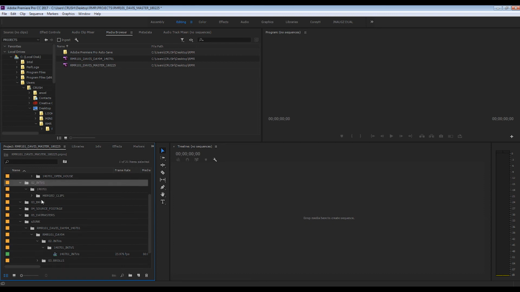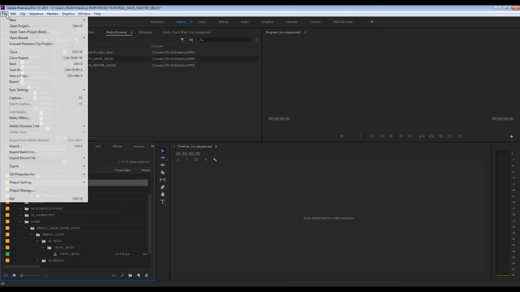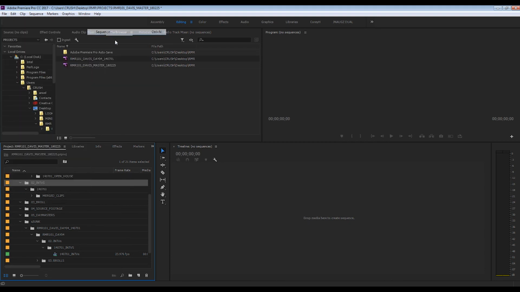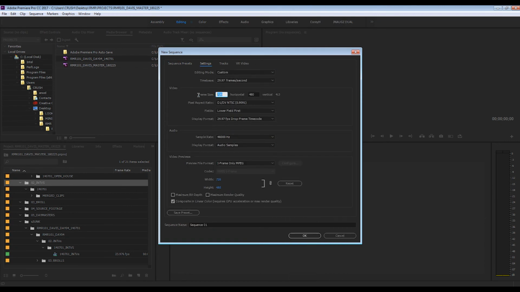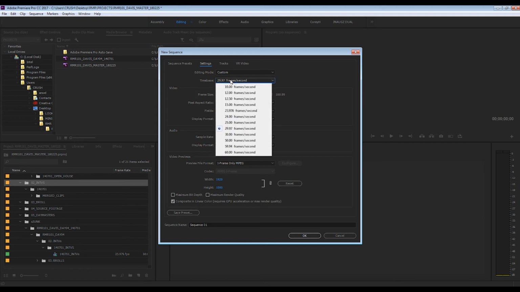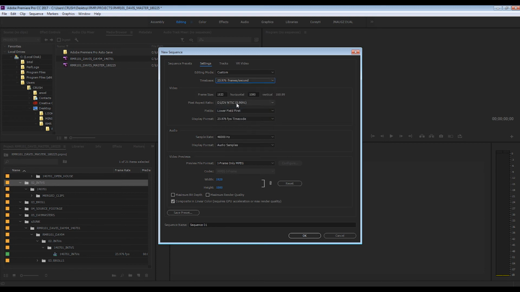And then we're going to have another new sequence here. So I'm going to go to File, New Sequence. I'm going to make it basically the same thing, custom 1920 by 1080, 23 frames per second, square, progressive, all that good stuff.